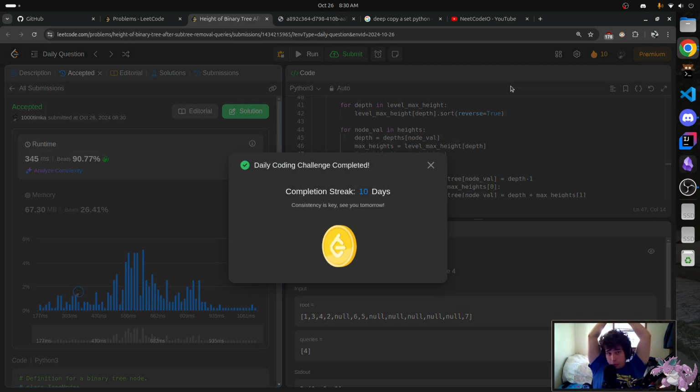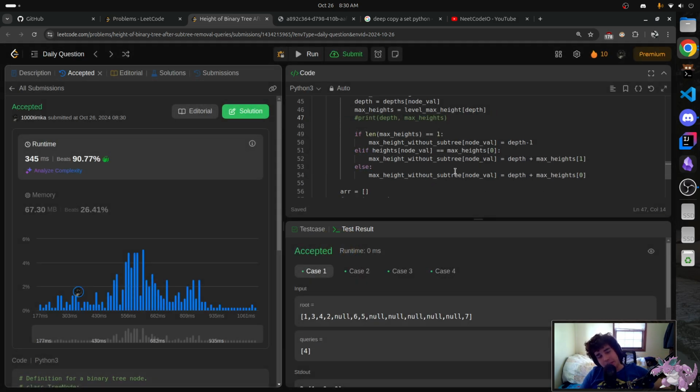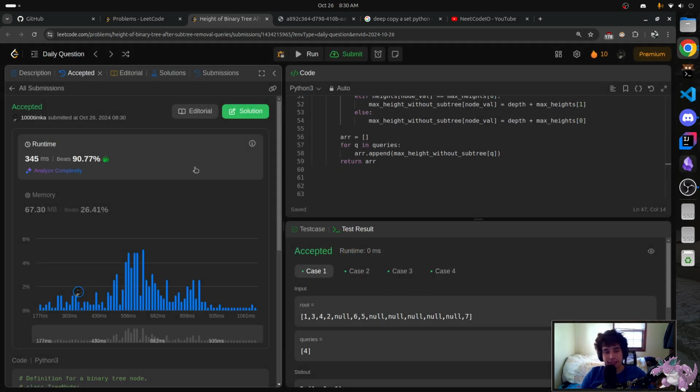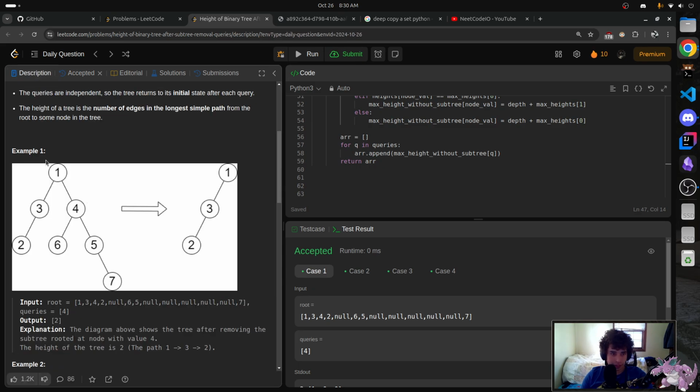Okay, that's an unreal problem, guys. That took me an hour, 24 minutes, and I still don't completely get it. I mean, I get it. For each node, he's calculating the depth of the node, which would be 1 in 3's case, the max length of the left and right subtrees. So this would be 1, this would be 2.